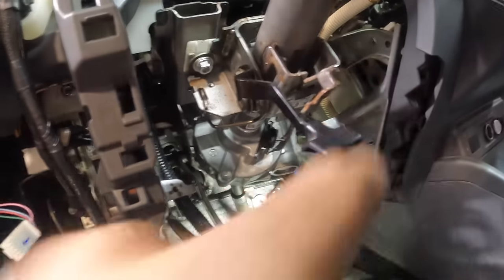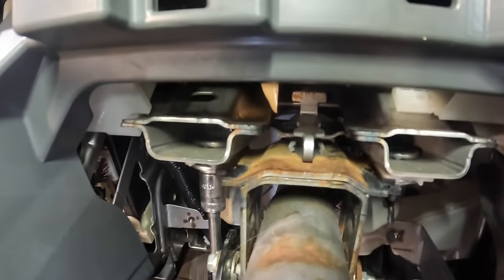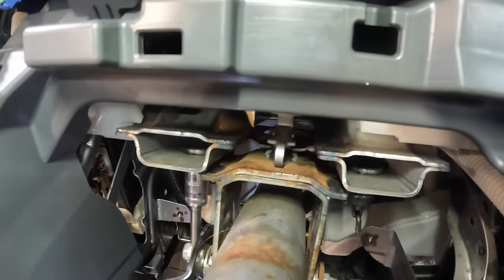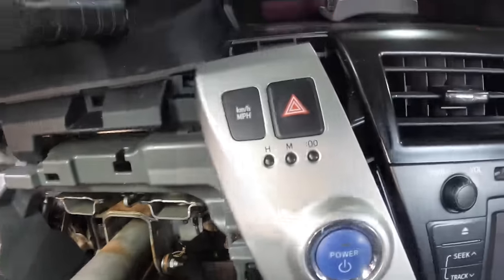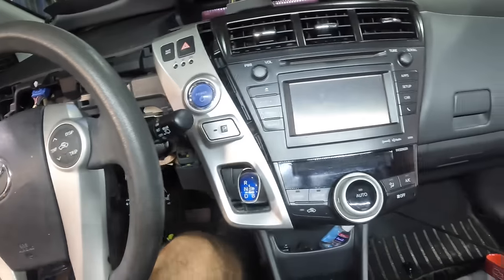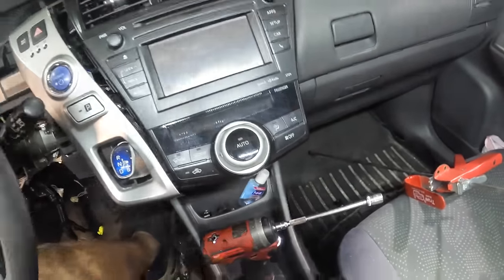Now, two more fasteners here and here. Okay, one more 12 right here. Need an extension. Okay, 12 coming in. Bottom of the column here. Another one over here. Very nice. So column is now in position. So let's go back down below again and get the wires reconnected. We'll plug in the sensors and all that good stuff that I've removed. The harness is back into place. There we go. Let's see what order is my order that I'm in.